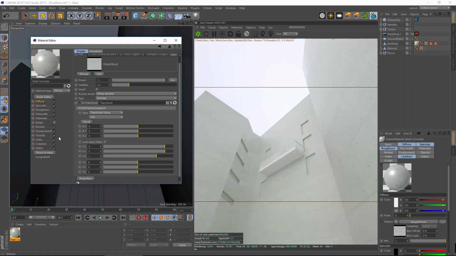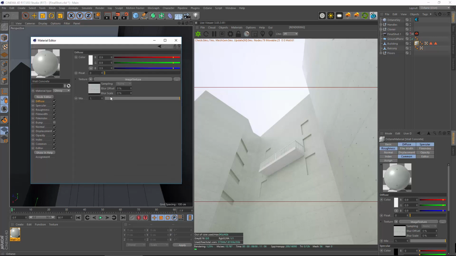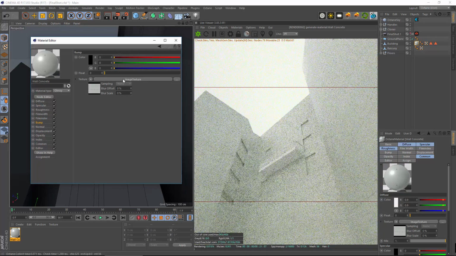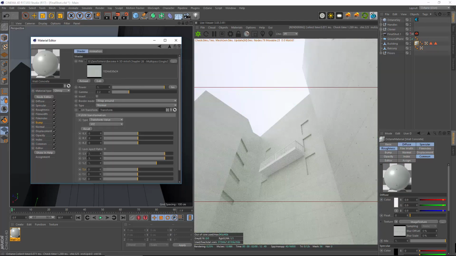And what we can do now is simply go on diffuse, image texture, copy channel, and activate the bump channel, clear this, paste channel, because all those values that we have now are also in the bump channel, so that the bump is exactly where we need it.